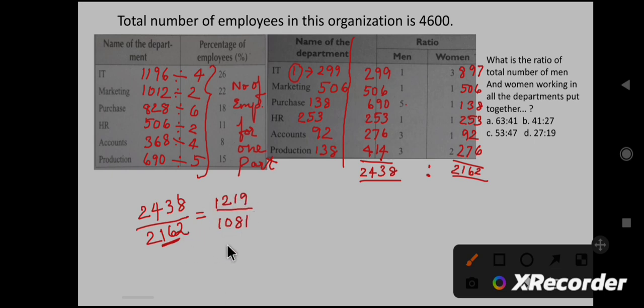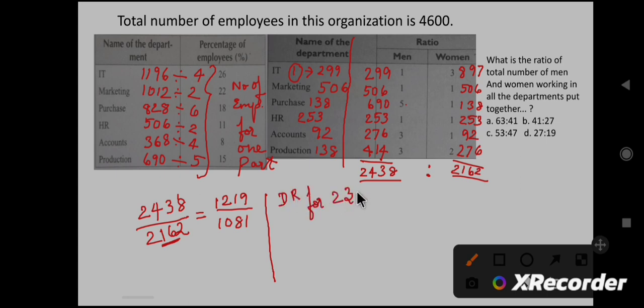Then after this, we have to see by which number both will get divided, a common number by which we can divide both of these. In this, we should know the divisibility of 23, because both are divisible by 23. So instead of directly dividing by 23, first we have to check whether it is really divisible by 23. For that we are using the divisibility rule for 23.